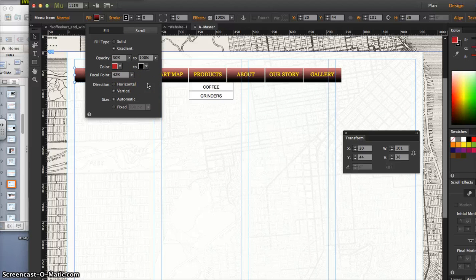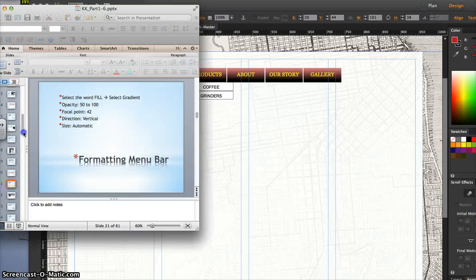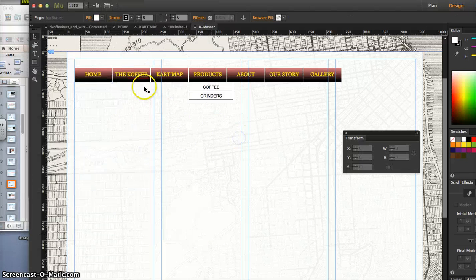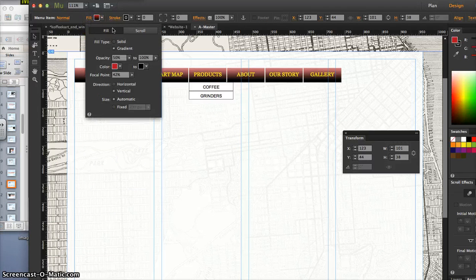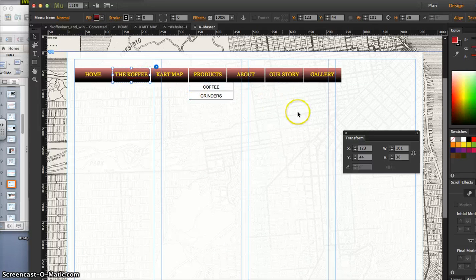It's going to be 50 to 100. Vertical, and the size is going to be automatic. So it now is giving me a blended version.